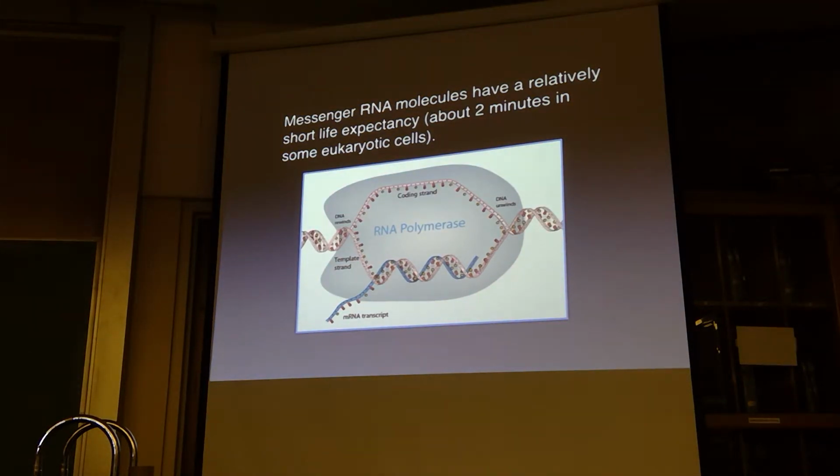Messenger RNA molecules have a relatively short life expectancy, supposedly in eukaryotic cells about 2 minutes. Why? Because there are enzymes called RNases, and RNases degrade RNA very quickly. If you work in a research laboratory where you're having to work with RNA, apparently it's really difficult because there's RNase enzymes all over the place, and your RNA can very quickly be degraded. So messenger RNA has a short life expectancy, so it's constantly being made. The cell is making RNA polymerase. That's one of your constitutive enzymes, because they're always making RNA.